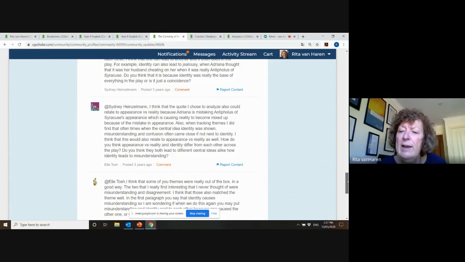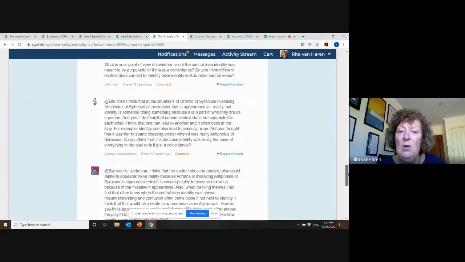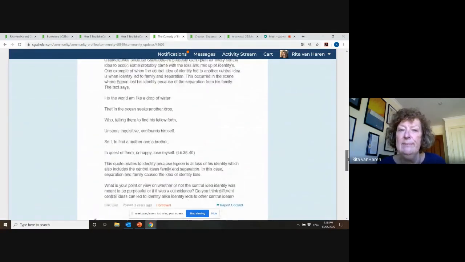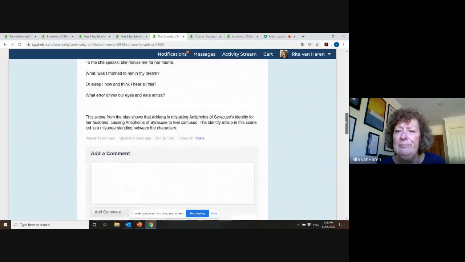So there's really high order thinking going on in this discussion where the teacher is not to be seen. Everything is documented, it's student initiated, and they are developing understanding through this discussion. And of course, there is more, and Elle has more conversation with Sydney as she progresses. All of this discussion is a scaffold into them writing their essays in Creator. And that's where I'm going to go now, into Creator.